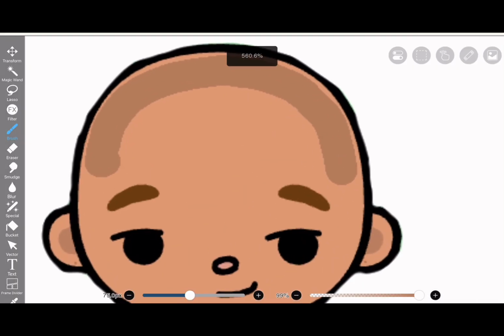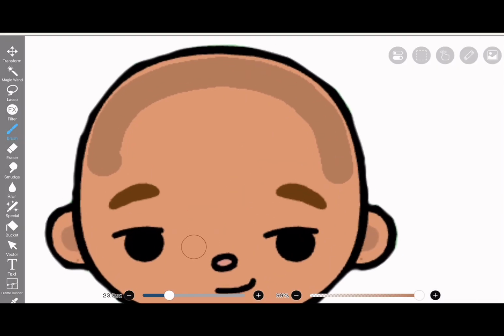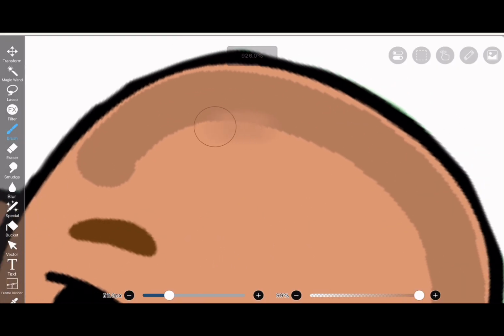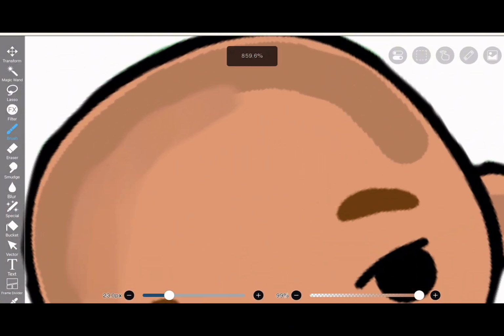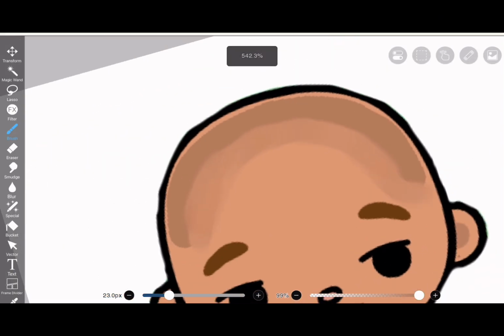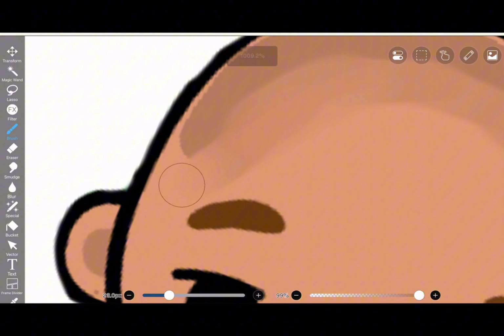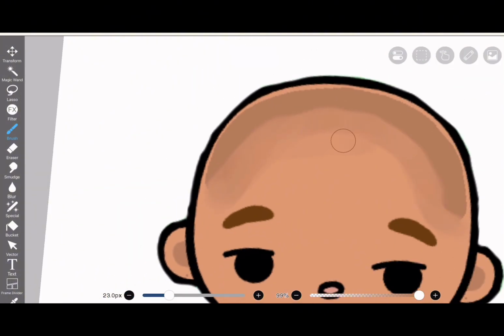Okay, so now make it a little bit smaller, and you're going to want to blend where the skin tone and the darker color meet, which is right here for me. So just blend like that, outside, like that. The lighter color will be going inwards towards the face, and then just blend it with the lighter color and the skin tone, until it matches the skin tone again.